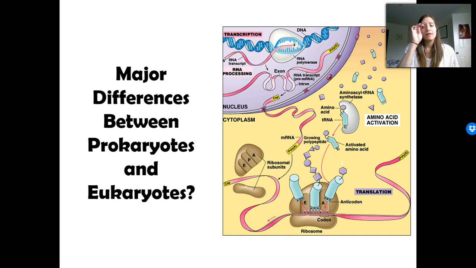The major point, not only should you know the major steps involved in translation and transcription, but also make sure you know the difference between prokaryotes and eukaryotes. They're very similar. There's nothing that's largely different between the two of them. But it is important to know kind of those small things. I could give you a picture and say, which one is this? How do you know? Or I could say, describe translation in prokaryotes. And then I would only want you to tell me about prokaryotes.